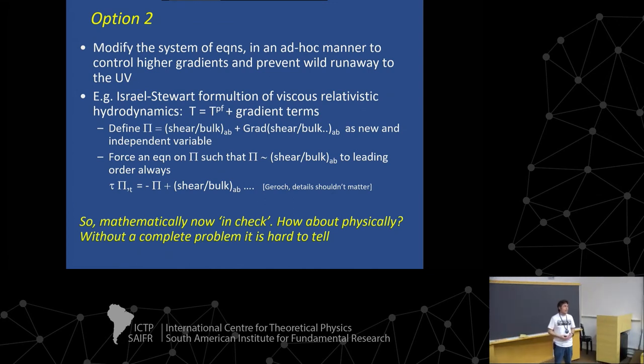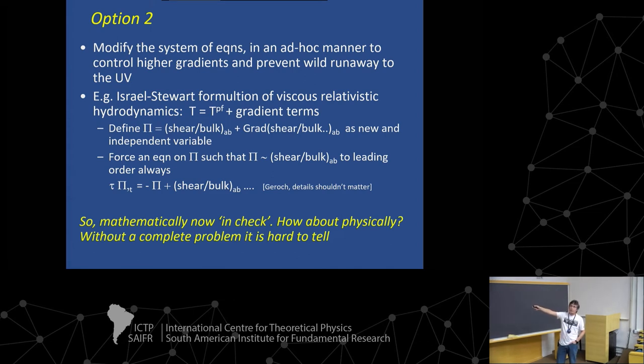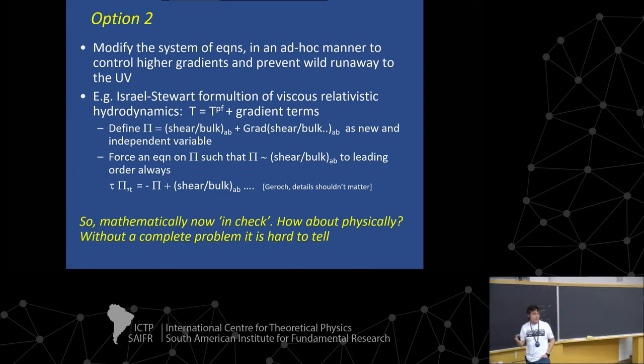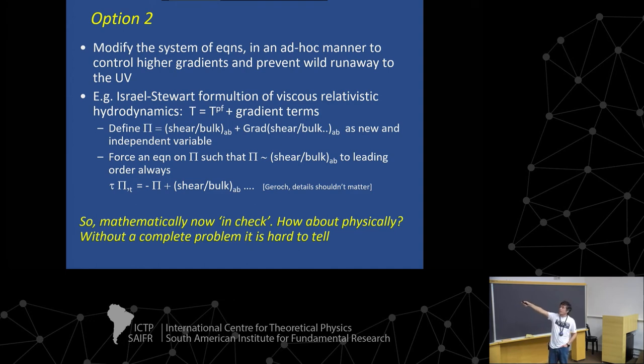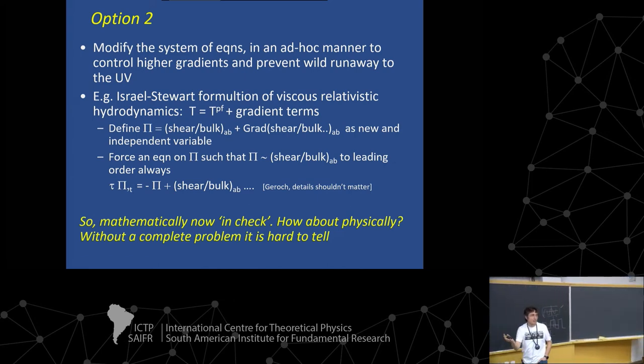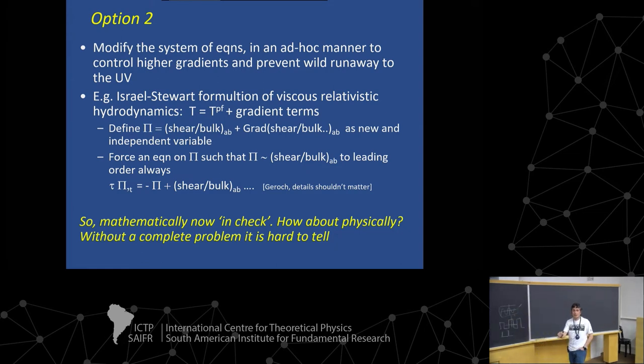I should say, this is not a new idea. This is a very, it was motivated by an older idea by Israel and Stewart to study relativistic hydrodynamics, which has exactly the problems I mentioned. So I'm not going to give you all the details, but if you study relativistic hydrodynamics, you have, say, for a perfect fluid, everything is fine. The conservation laws derived for a perfect fluid stress-energy tensor give you hyperbolic equations and everything is fine. The moment you add viscosity in your problem or dissipation, then these terms, now folded into evolution equations, give you tachyons, give you instabilities, and nothing makes sense. So Israel and Stewart introduced a very similar idea to the one I just described, where you kind of encode these gradient terms into a new variable, and you force this variable to decay in a particular way at high frequencies, but at low frequencies, you're not doing anything. You still are recovering the behavior you expected.